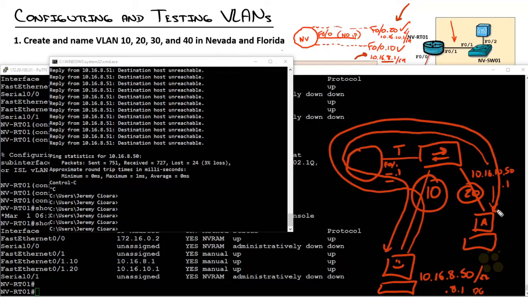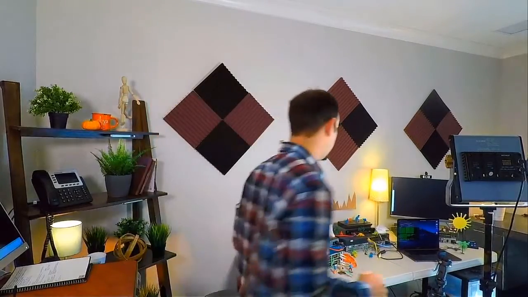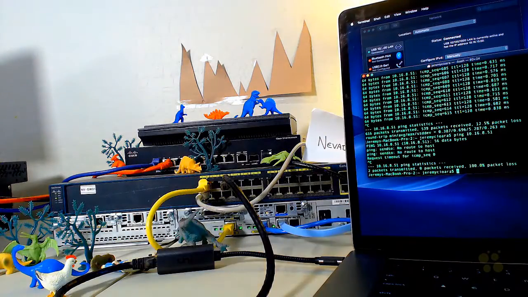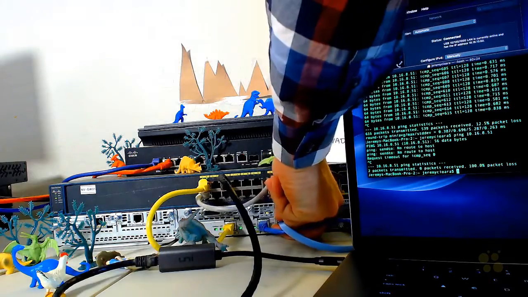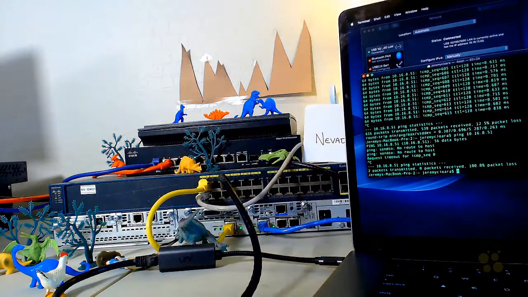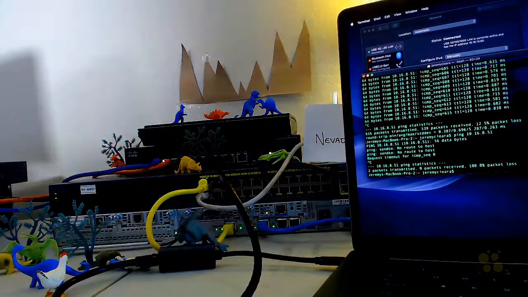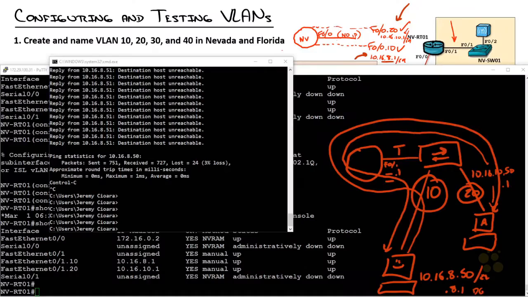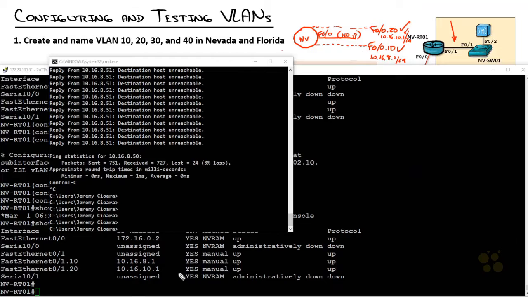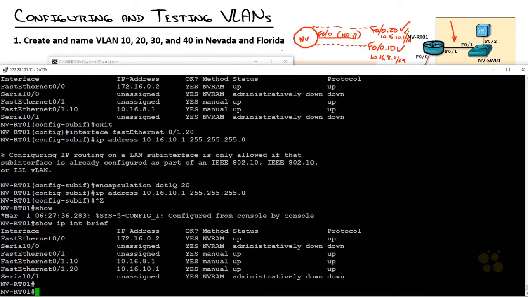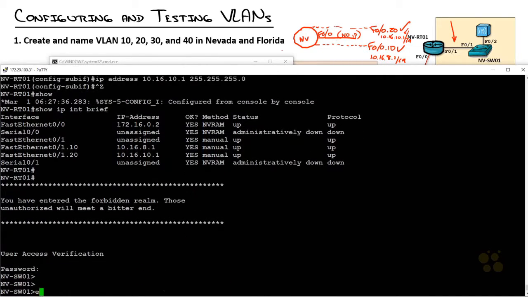Does that help? I just want to make sure that everybody's good, because we still have to set up that trunk. So hang on. Let's go over here. I'm going to move my console cable back over to the switch. And once we have a fully routed network, it gets so easy. We don't have to use the console cable anymore. So we'll come back here. Yeah, I clear off all my chicken scratch. Hit the enter key a couple times. There we go. I'm on the switch.